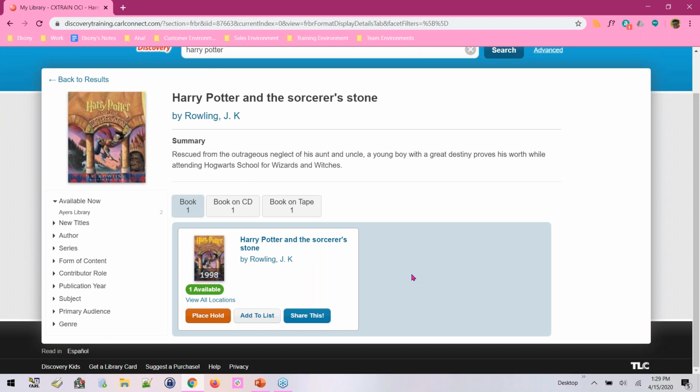In this case, there's a question here for if graphic novels would have a separate button or would be included under books. In this case, it would be included under books because it is a separate, again, format here that is based on the book format facet. But again, this is something that in the future we are looking at having our formats be a little bit more malleable within Carl Connect Discovery and CarlX staff to be able to have things like graphic novels and all of those kind of genre type pieces of information.